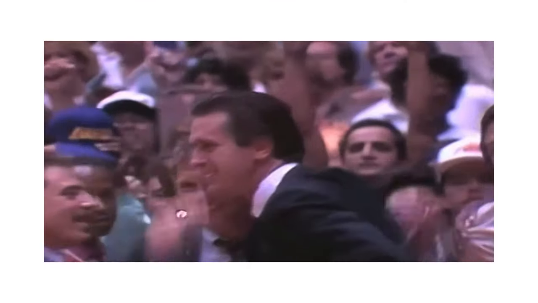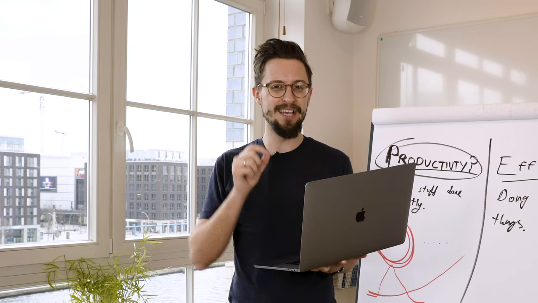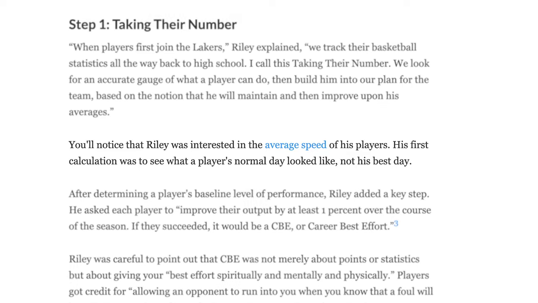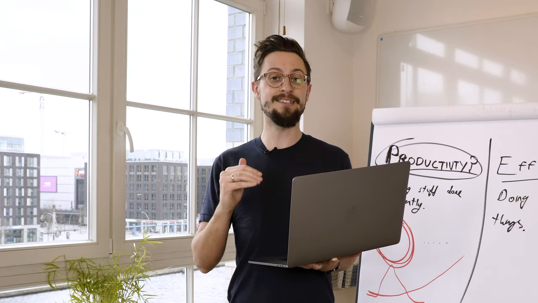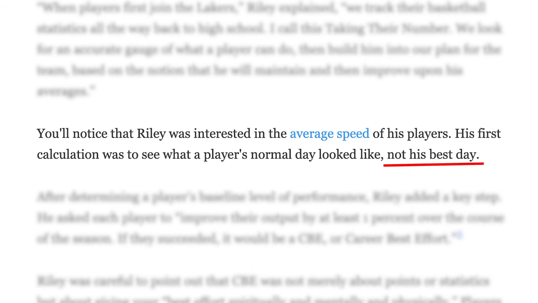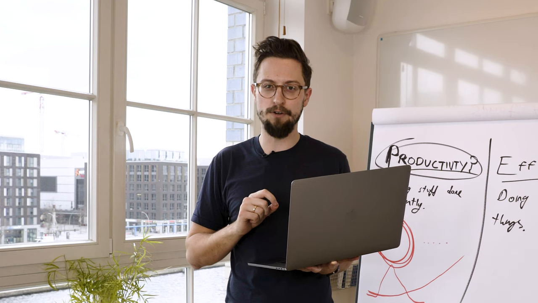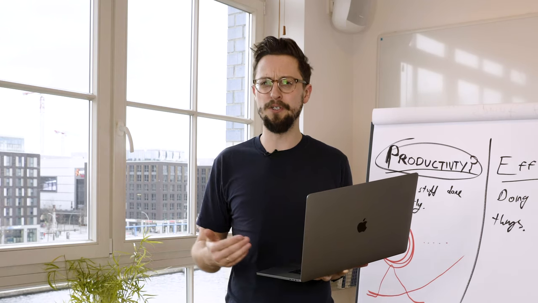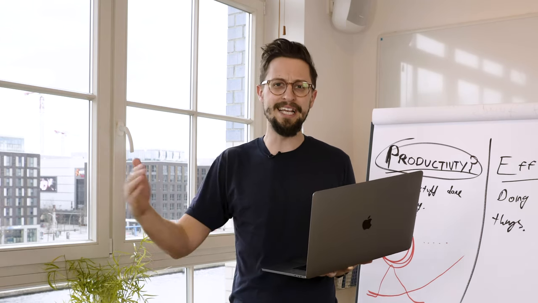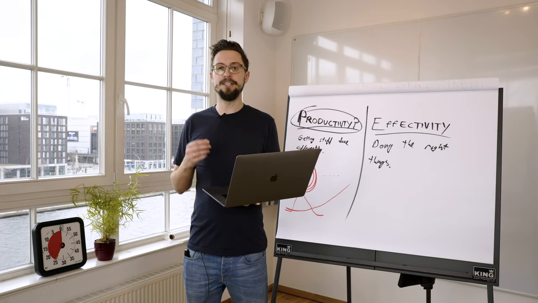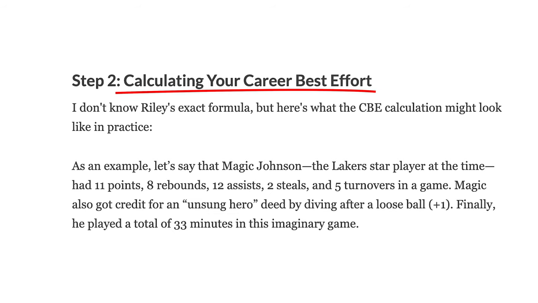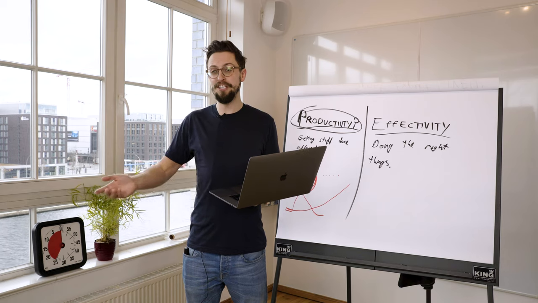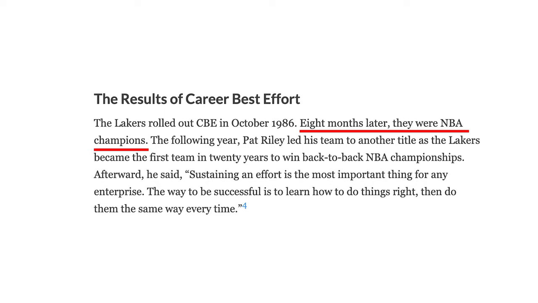The excerpt from the book is about a coach called Pat Riley who took over a team called the LA Lakers who were a struggling basketball team in the US, and he spent months just focusing on marginal gains: slight increases in speed, slight increases and improvements in passing ability, and trying to find what the absolute baseline for his players were on their normal days, not on their best days, and trying to slightly improve that over time rather than tearing everything apart and coming up with new strategies and bringing in new players. Pat Riley called this incremental gains approach the CBE program, the Career Best Effort program.